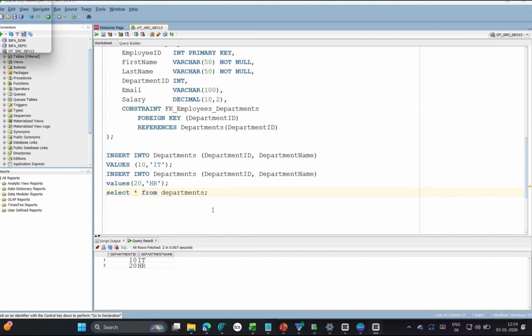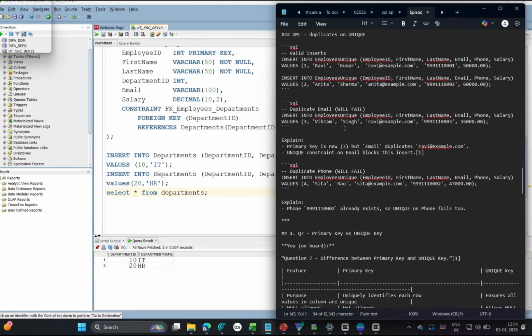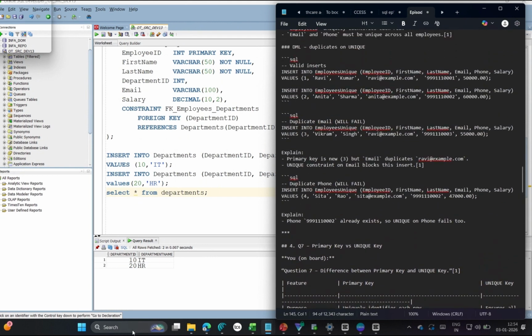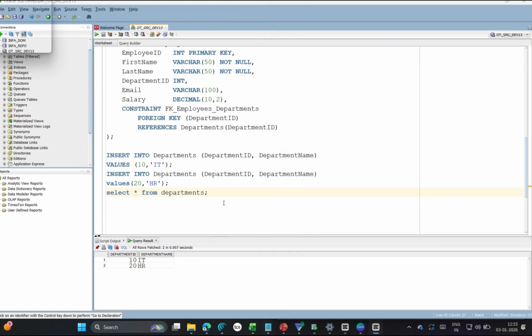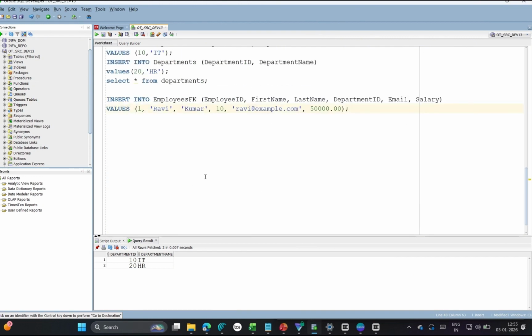And these two records with department ID 10 and 20, these two records only you can put into the employees FK table. Understand my point? These records only you can insert into the employee foreign key reference table. That table, you can put these two records only.